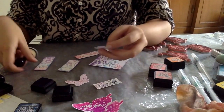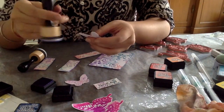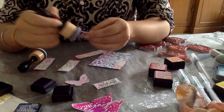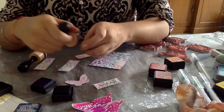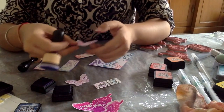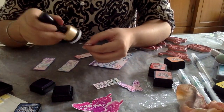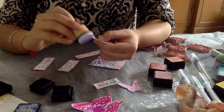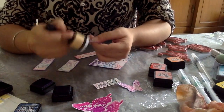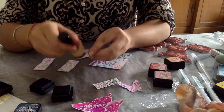That's done. Maybe a little color to the edges of these butterflies after they've been fussy cut. So this particular stamp of Kaiser Craft, the butterflies are extremely textured and they don't have a well-defined outline. So when you fussy cut them, you're bound to sort of go in and out of the design. But the best part is they don't have antennae, so you don't have to really worry when you're cutting them.